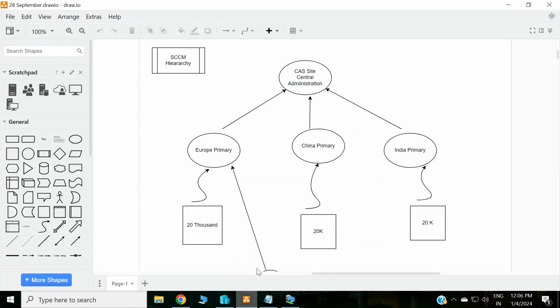So in this scenario, one standalone primary site could easily handle these devices. But we still use separate primary sites, because if we set up one primary site in Europe and the machines from China and India report to the Europe site, it may take a lot of bandwidth. It will be a long network channel, with traffic going back and forth.